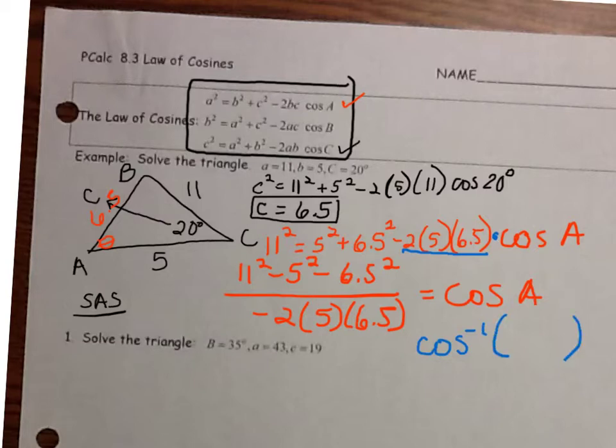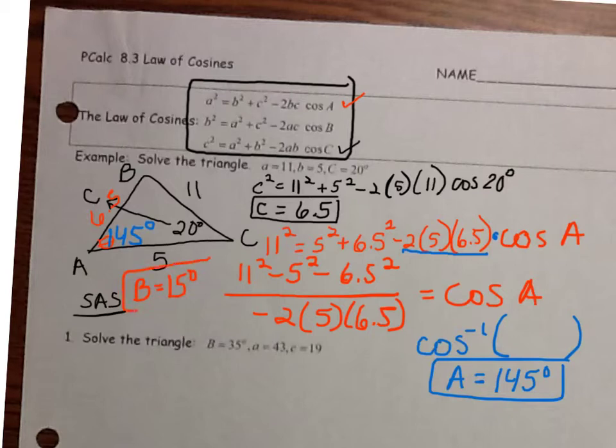So what we should end up with, if we do everything correctly, is angle A as about 145 degrees. Okay, so angle A, 145. Then the easiest way to solve for angle B would be to just take 180 minus my 145 minus my 25, so angle B should equal 15 degrees.